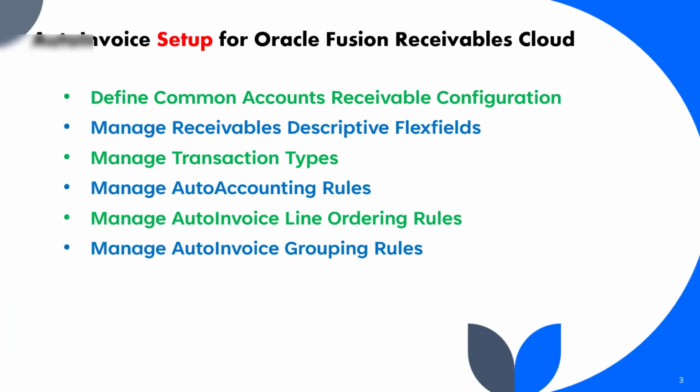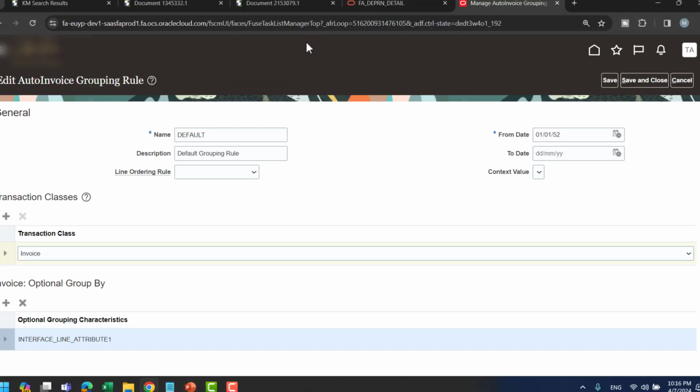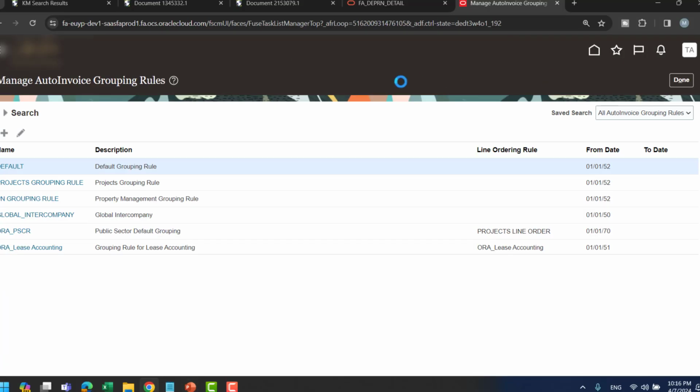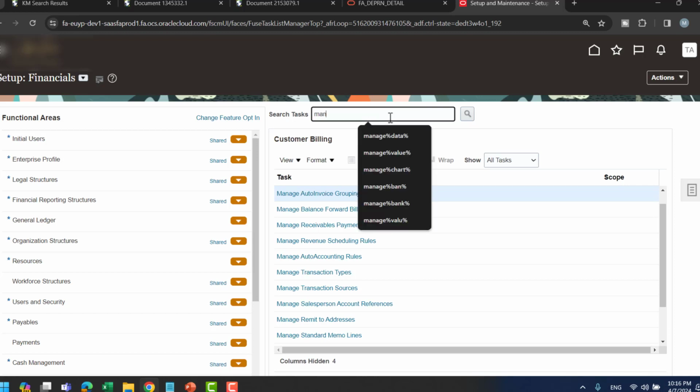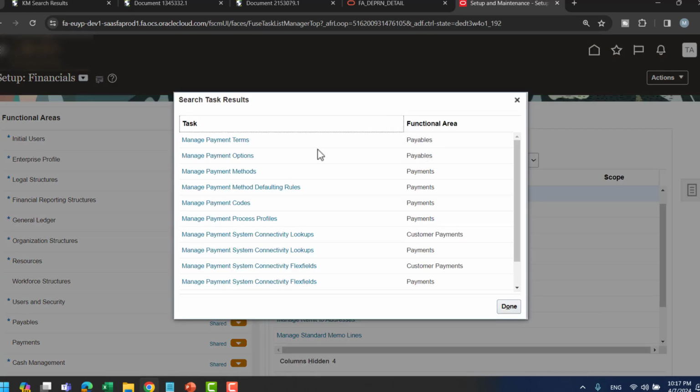What's the next step here? Manage receivable payment term. When making an auto invoice, you will fill in one field as a payment term. As you saw before in manage payment term, you can put it into the transaction type, and you can put the same name in the AutoInvoice template, or you can just manage payment term and define your payment term.